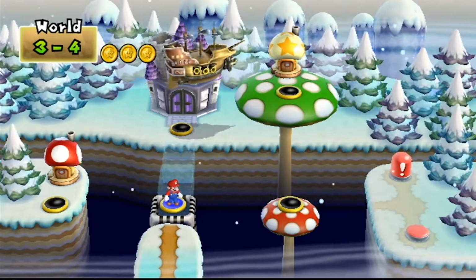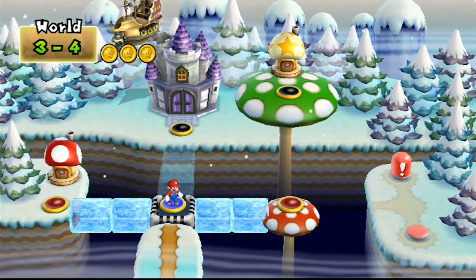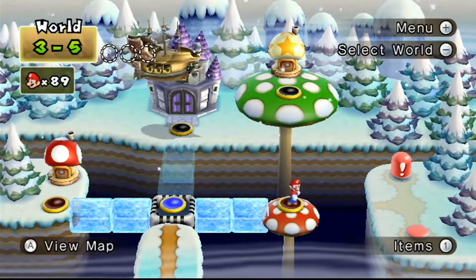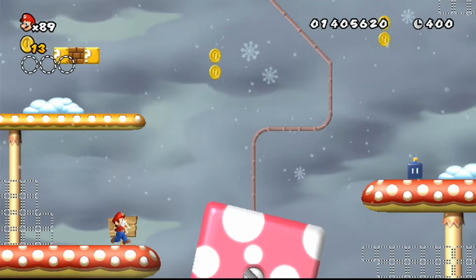It doesn't make sense. But anyway, we just got one more stage, and then we'll hit the switch, and then we'll do that stage again. And we'll also do this one again, because when you activate the switch, these blocks will actually appear, so you can actually get those star coins.